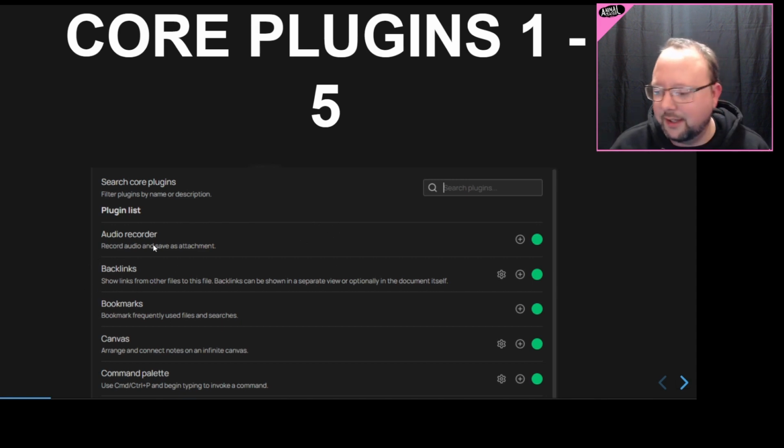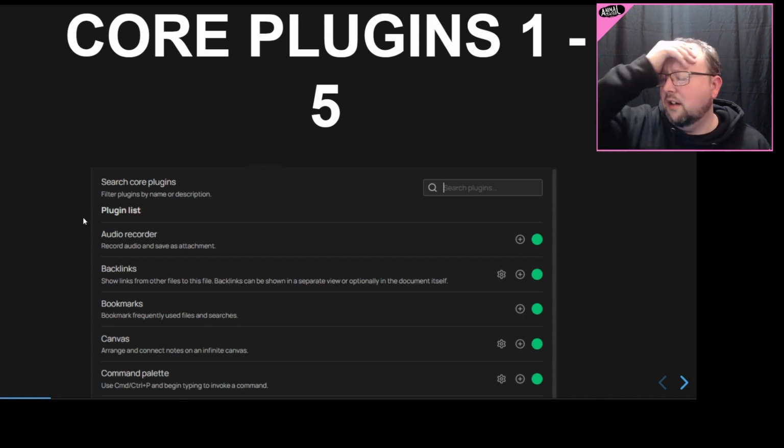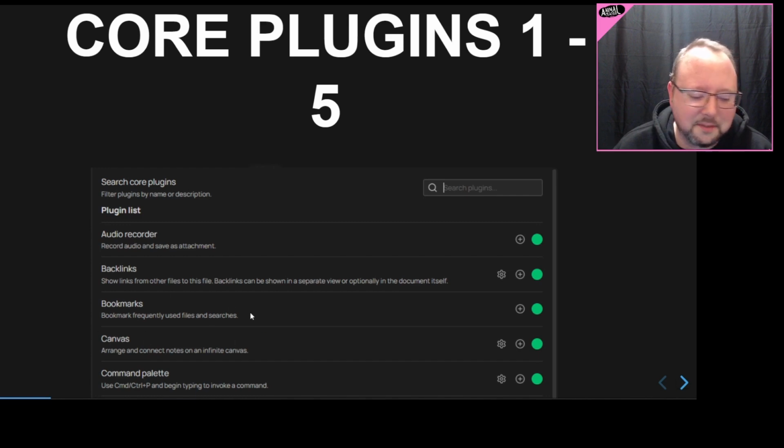We got the Backlinks plugin. I'm gonna talk about that in just a moment. Probably one of the most useful plugins in terms of happenstance, navigating around your vault. It's pretty interesting. Bookmarks. Oh, my lovely bookmarks. It's amazing. It's my favorite thing. The only thing that I wish it did was I wish we could bookmark a workspace there, which I don't think we can. I was trying to see if we could, and I don't think we can. And workspaces, I'll talk about those later on.